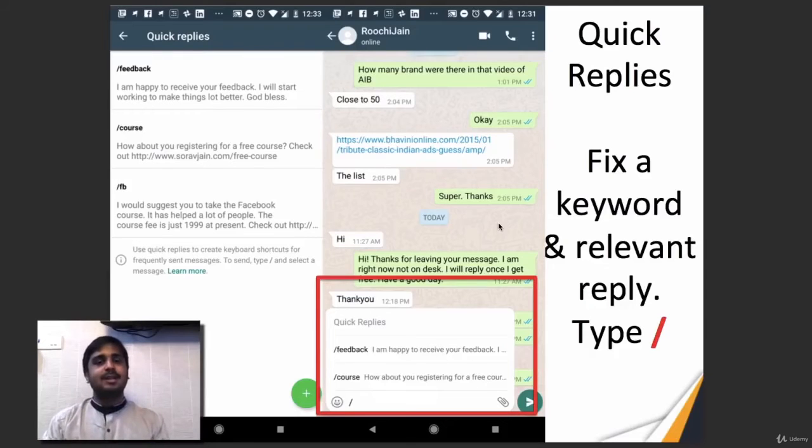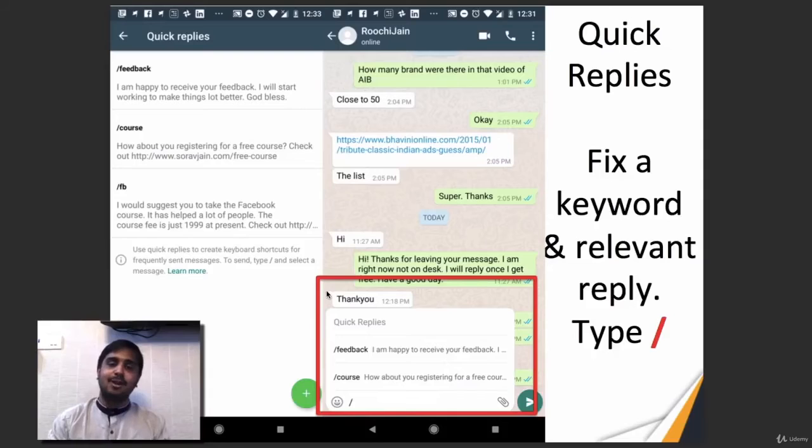It's tiring. WhatsApp has made this, which says you can define a keyword. Let's say I define feedback and I draft a message, course, and I draft a message, FP, and I draft a message. So anybody who asks me about the course, what am I going to do? I'm just going to type the slash icon. As soon as I put the slash icon, WhatsApp will give me options for quick replies. It will ask me which keyword I want to pick, feedback or course or FP. I just have to click on one. Whatever message I have drafted for that keyword will appear to the person who has sent me a message. So next time when you're inquiring with me on WhatsApp, what am I going to do?